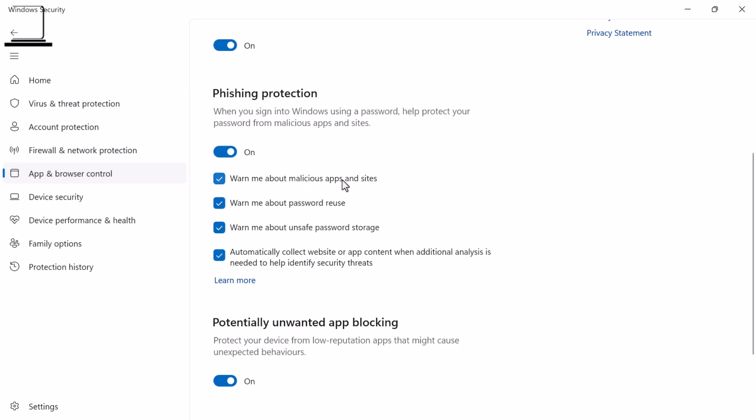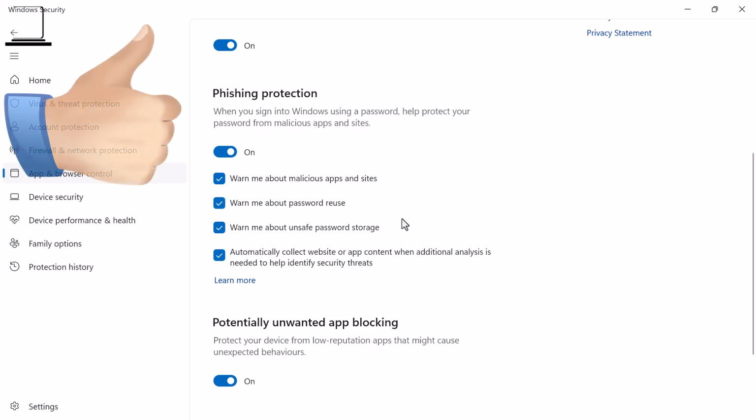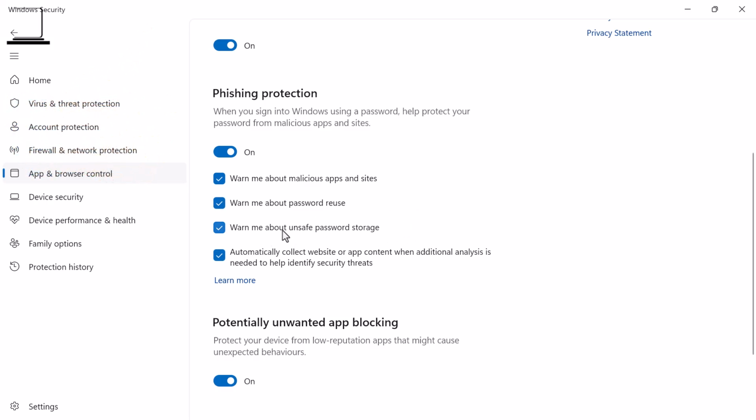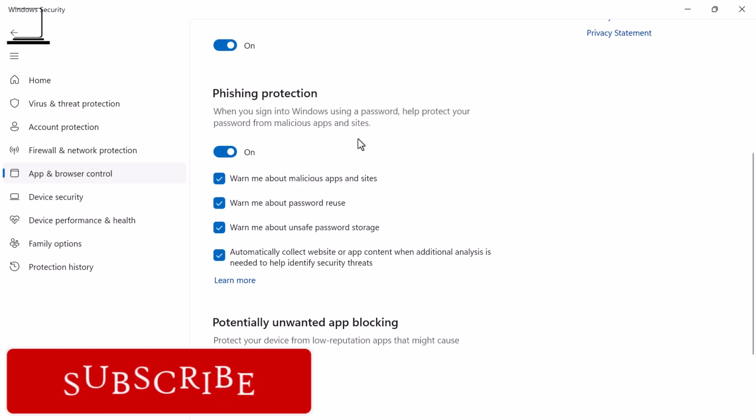When you use apps and websites that are dangerous or malicious, you get a warning to not proceed. When you create passwords on apps and websites and you repeat passwords, you get a warning to change the password. And you get a warning when you save your password and it is exposed to attack. Then you get analysis on threats from apps and websites you have accounts on.